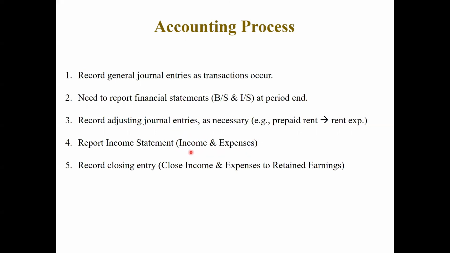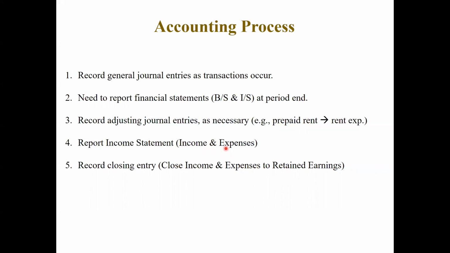All of these income and expense accounts, we're going to close them into retained earnings. So this debit, for example, in rent expense is going to become a debit in retained earnings. And any credits that we had from making sales are going to become credits in retained earnings. And if the credits are greater than the debits on the income statement, we're going to have positive net income, and we're going to increase our retained earnings this year, because the credits posted to the retained earnings account are going to be more than the debits posted to the retained earnings account. So that's step 5, recording the closing journal entry.